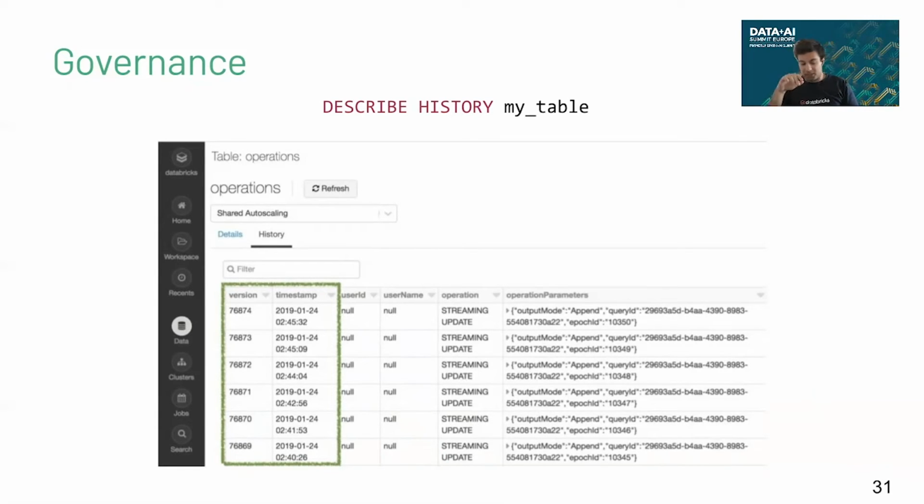For example, you might specify, hey, this is a deletion that's performed for this GDPR request, and put in your request ID. And then when a regulator or auditor comes and says, how are you doing your GDPR deletions, you can always go and filter this history to prove to them that you are in fact adhering to these regulations. So describe history is a very, very powerful tool to, one, keep track of all the changes being made to your table, as well as keeping additional metadata about these changes.